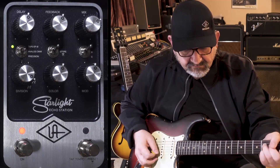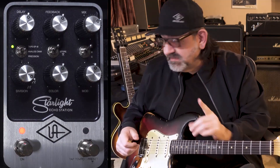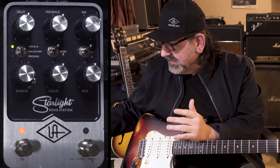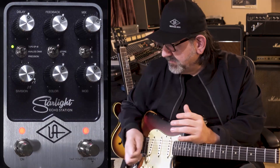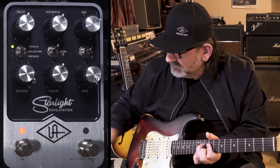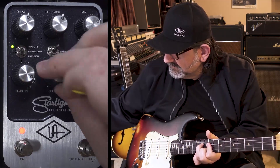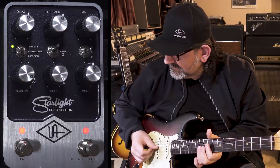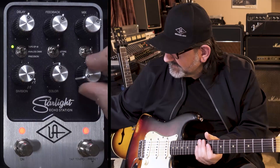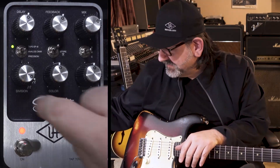The A setting is a little flatter, but even A has a nice soft quality to it. You can still color this, but in a different way — these are actually EQ modes. In B mode you get standard bass and treble post the delay line. So if you want to play with the EQ a little bit more, you can use those to fine-tune it. I'm also using the division offset again. That's the Cooper Time Cube — I hope you've enjoyed this, I'm James, thank you.